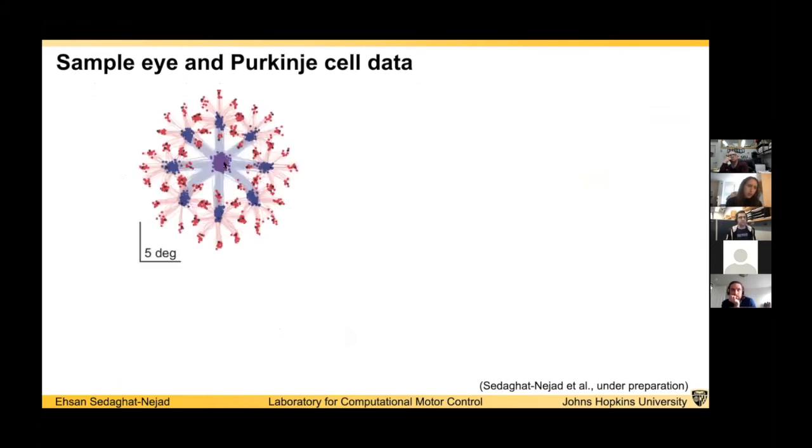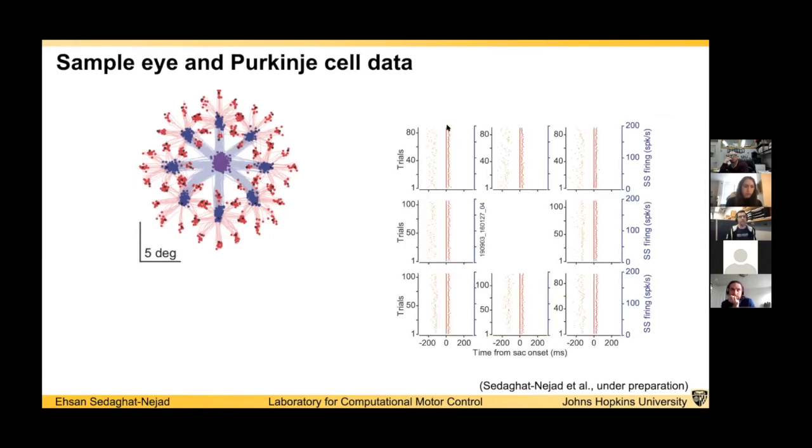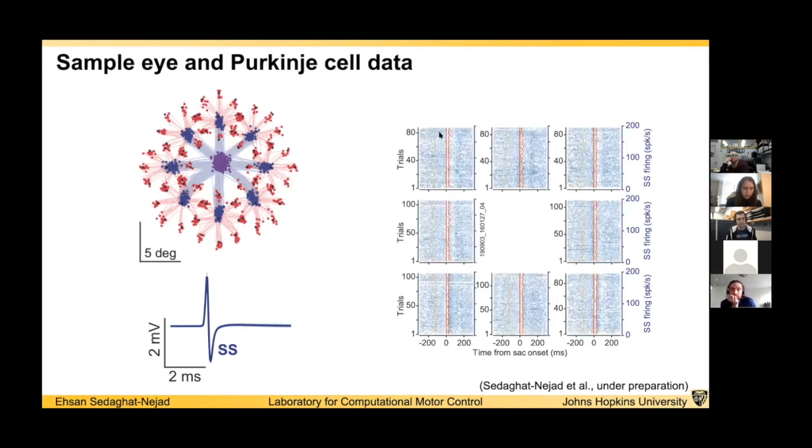So this is a monkey. Instead of just making left and right eye movements, the monkey is making saccades in 8 directions, and then again another 8 directions. So it's a kind of 2-step saccade task. Here I'm presenting the onset of the eye movement and when the eye movement is finishing. These Purkinje cells that we are studying in our lab have 2 types of spikes. One of them is the simple spike, which is more similar to other spikes in the brain. This is a raster plot, meaning each dot represents the occurrence of one spike. So when it's sparse, it means there is a decrease in the activity. When it's dense, that's an increase in the activity. Here is the estimated firing rate.